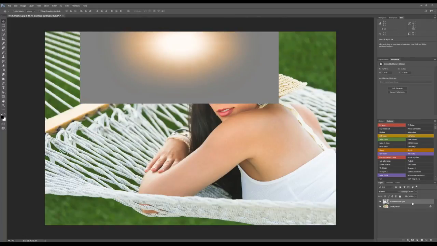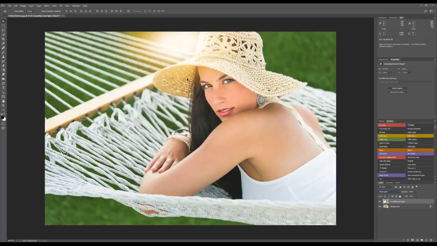If you look at the file name on all of these overlays, you'll see the very end of it tells you what to do with this particular overlay. It says hard light. So what we do is we go up to the blending mode for the layer, click on normal, and go down to hard light and click that, and you'll notice that then all the gray disappears, leaving the burst behind for us to manipulate.